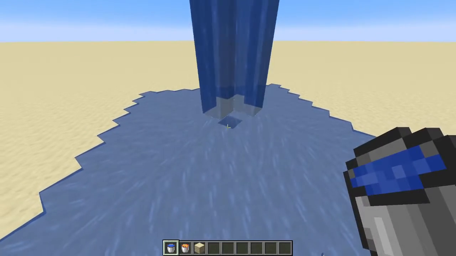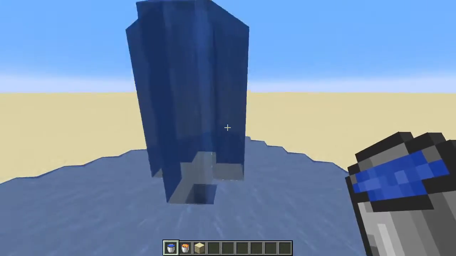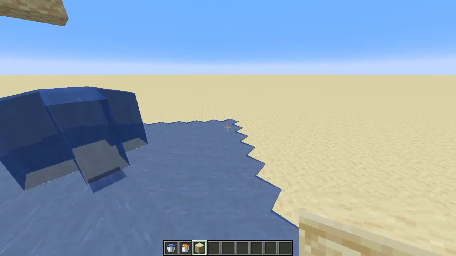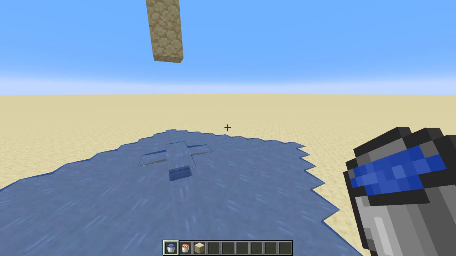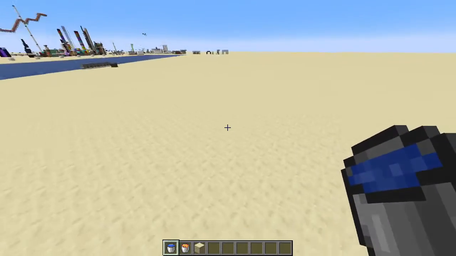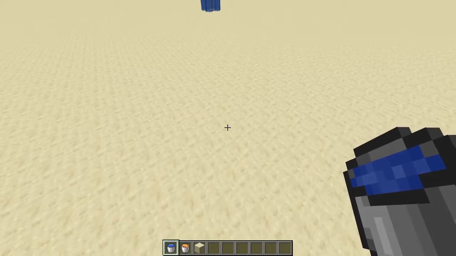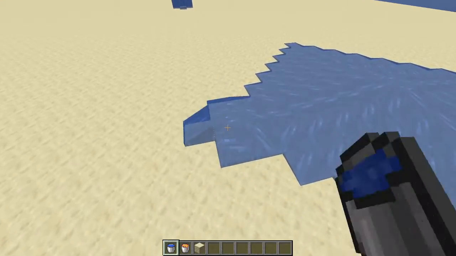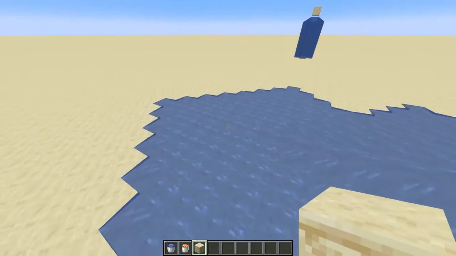It looks cool. Oops. And obviously, like I said, it will hold its form. So even though I broke its original source block, because water reconnected to it, it would stay spread out indefinitely if there was already water there. Which does make me think of another experiment that I want to try. But I'll try it over here. So if I had a source block here and a source block here, if I remove this source block, will that water stay up?